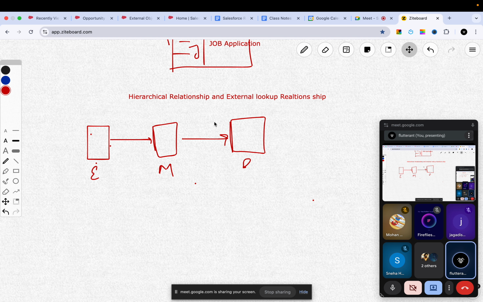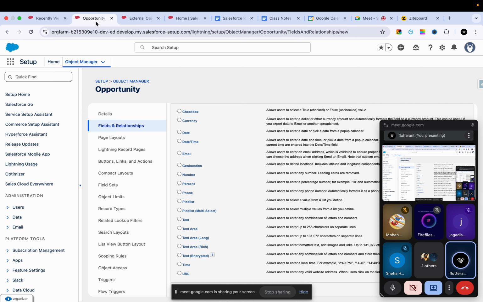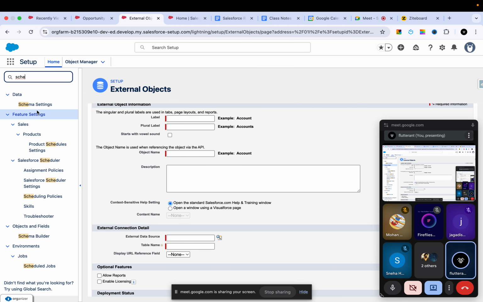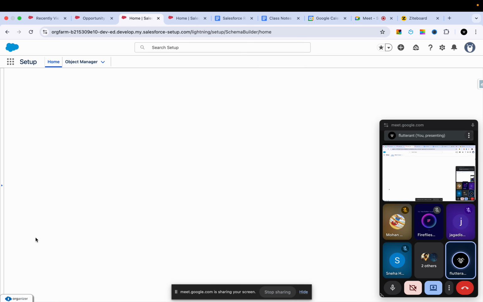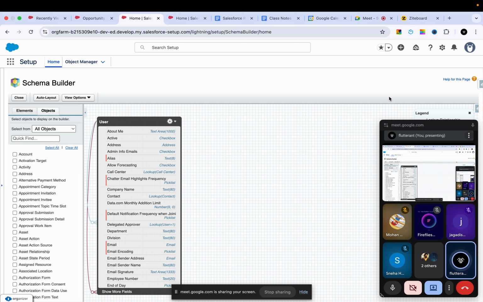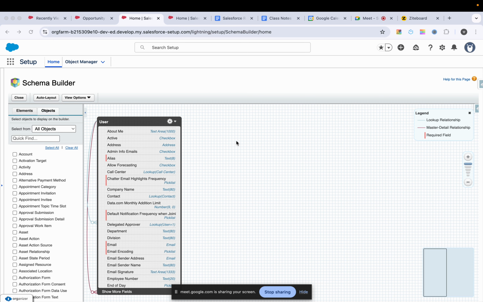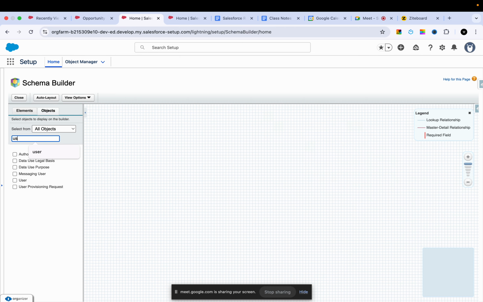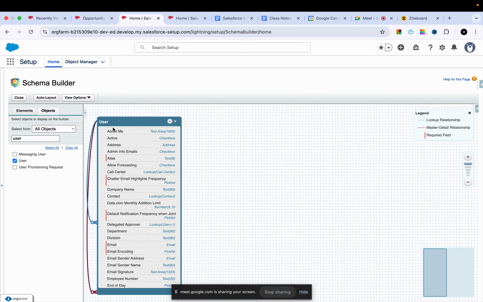So yeah, let me go to my org. If I open Schema Builder, as I mentioned, you can find the schema, like the relationships between the objects, in Schema Builder. For example, if I clear this, I'm just typing user. You see this.